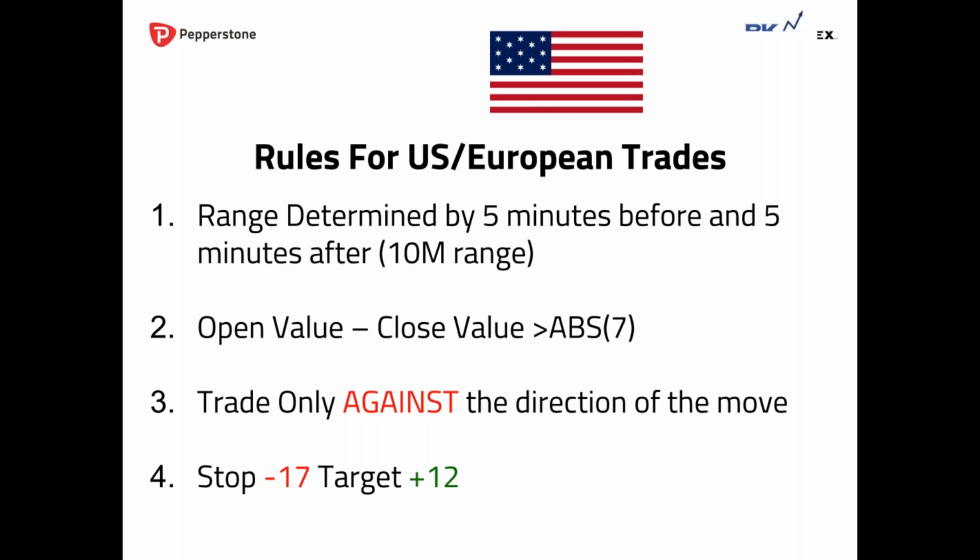Of course, everybody in my room who's on Pepperstone trades the Razor account. If you trade the embedded spread account, that's fine, but just understand that you're at a massive disadvantage when you're trading news because your execution, just by the definition of the fact that the spread is much wider, is going to be much worse. But the rules that we established for the crowd fighter are actually quite simple.